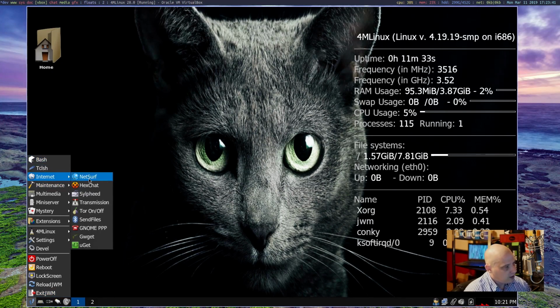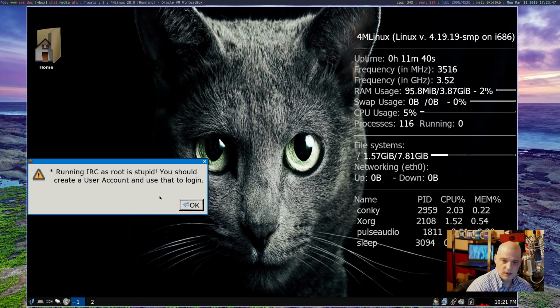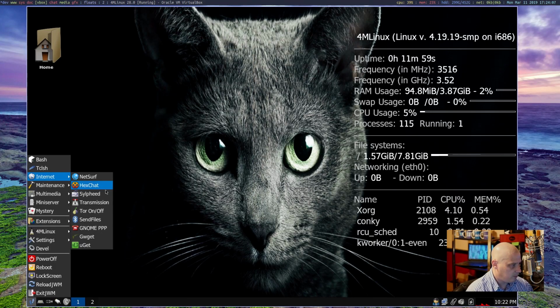We also have HexChat, an IRC chat client, so I guess we could connect to a support channel if we needed. It says, warning, running IRC as root. We still only have the root user. It's warning us that you don't want to connect to IRC chat as root. That's stupid. And it actually says, you're stupid. Okay, well, I would agree. I'm not actually going to connect to any channels, though. I'm just going to close HexChat, but that's why it's there.